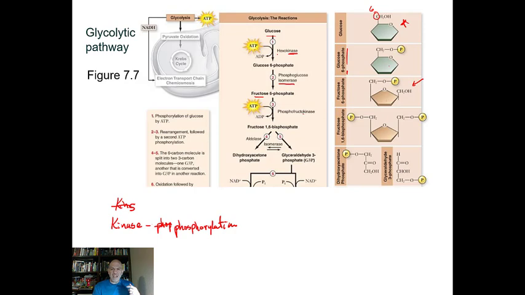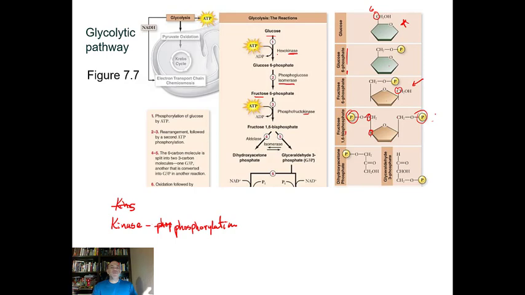And then we're going to have another kinase. This one's phosphofructokinase, and we're going to add a phosphate to the other carbon, the number 1 carbon. So here we have a number 1 carbon and a number 6 carbon. Remember, there's a way of numbering the carbons: 1, 2, 3, 4, 5, 6. So now we have a fructose 1,6-bisphosphate, and the bis stands for 2 phosphates. So overall, what are we doing?